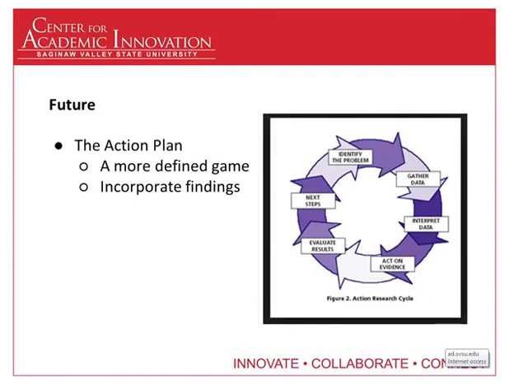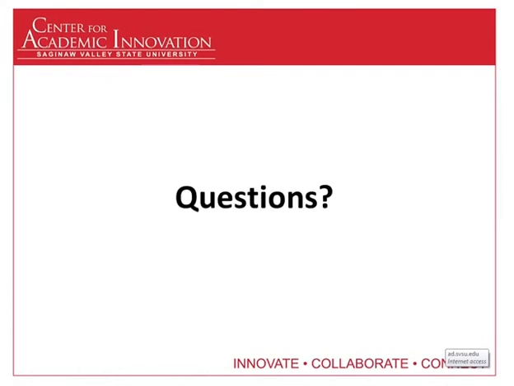Go ahead. So what we're doing now is we took the likes and dislikes, and this semester we've sort of merged everything together. Instead of making a game for every unit, we know that in the statistics courses, these measures of central tendency are this hump that they have to get over with their math phobia. So we've taken the best of both games and combined them to make one robust game that they can play. So data is being collected as we speak. And that's what we have to talk about.